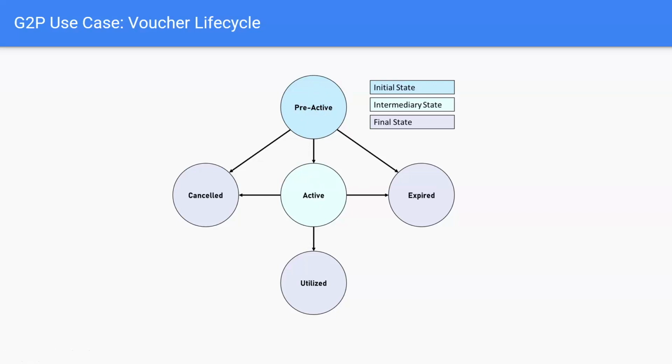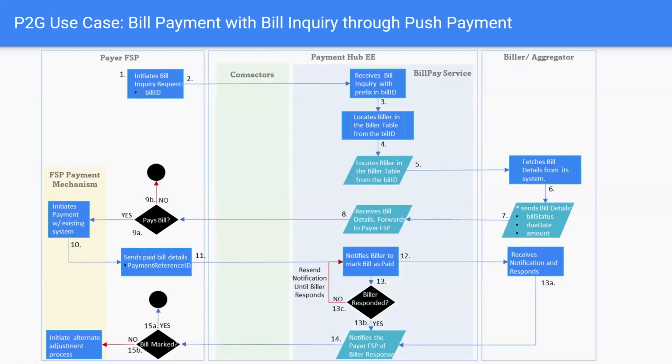Once they're active, it means they could be disbursed and utilized. Once they're in active state, it could also happen that the voucher may get canceled, so that if a person goes to redeem it, they would not be able to do it. Neither would they be able to use it if the voucher is expired, gone past its expiry date, or if it has been utilized. Any voucher could be utilized only once, and for that exact amount for which it has been created. So these are some of the design considerations that have gone into the creation of the voucher.